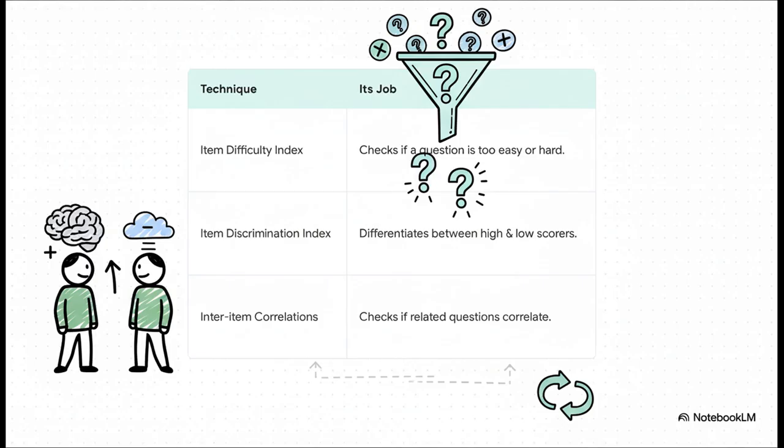So how do they decide which questions make the cut? Well, they run a bunch of tests. For example, something called the Item Discrimination Index checks if a question can actually tell the difference between people who are high in burnout and those who are low. I mean, think about it. If you had a burnout question like, do you like puppies? Well, pretty much everyone would say yes, right? That question tells you nothing useful. This rigorous analysis makes sure only the hardest working questions get to stay.